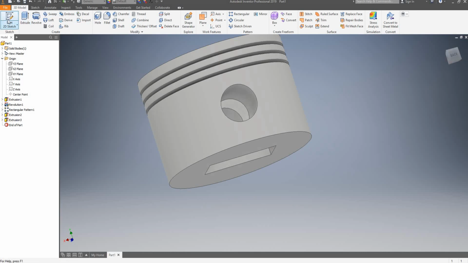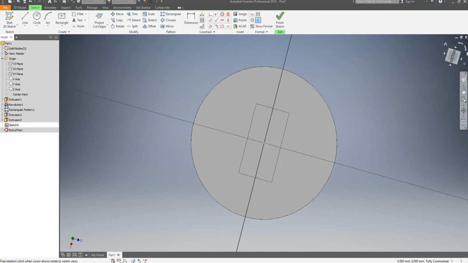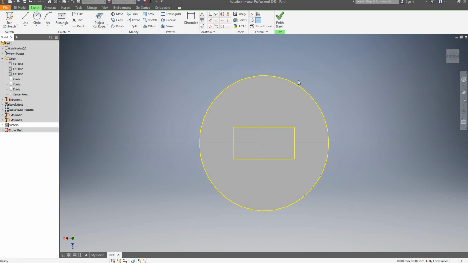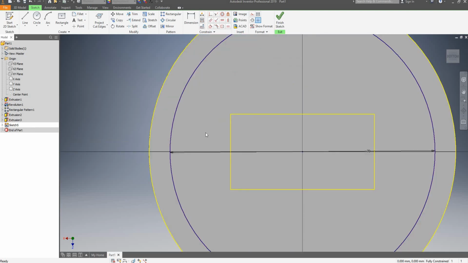I will now start another sketch at my bottom face. So I will use my project cut edges again. The next thing that I'm going to do, I'm going to draw a circle around it. It is going to be 70 mil. Now I want to draw a line.